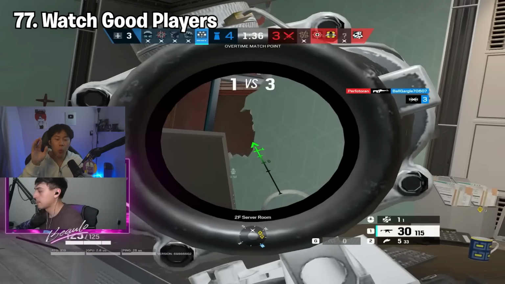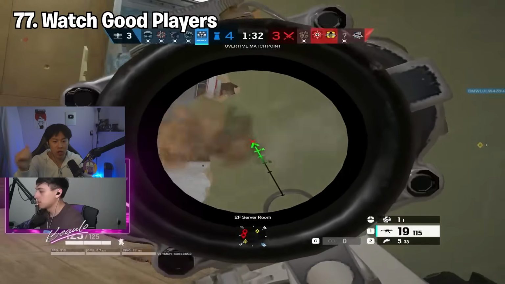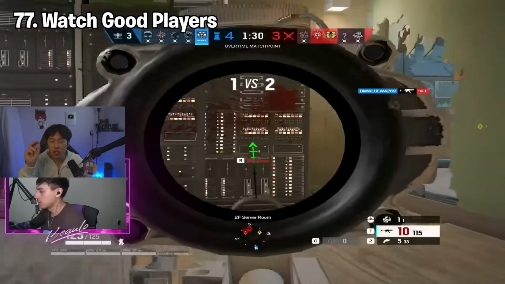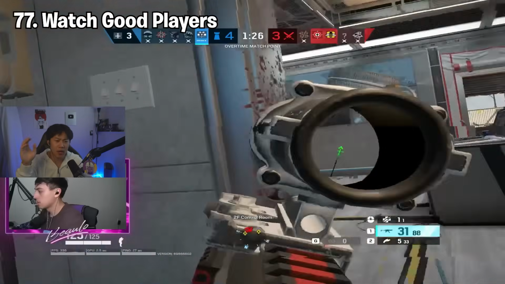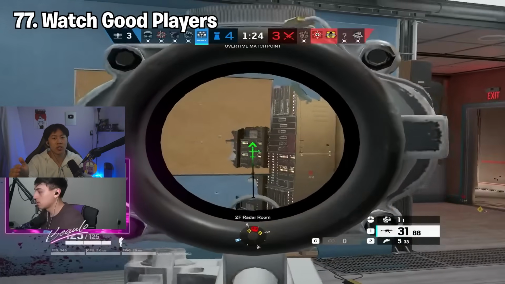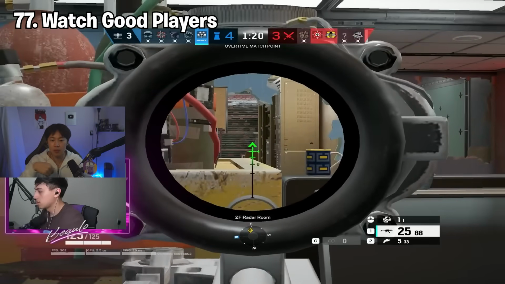Number 77, watch good players. Why try to reinvent the wheel when you can just watch other people do it? If you watch Bolo, Spoit, Uzi, people with crazy aim, you'll get some good confidence from them and how they take gunfights. Or maybe if you want to watch someone smart like me, Pox Unlocks, or Pangu, you can kind of learn some good utility tricks.